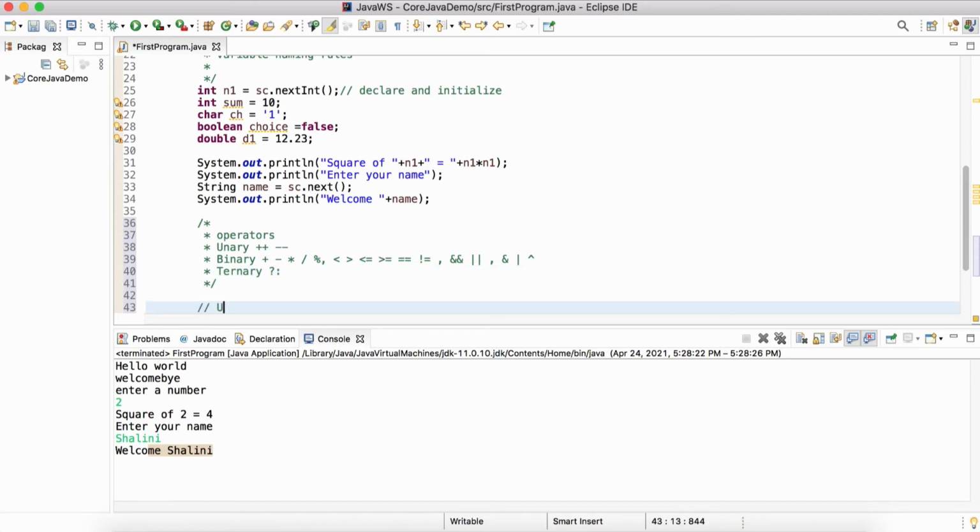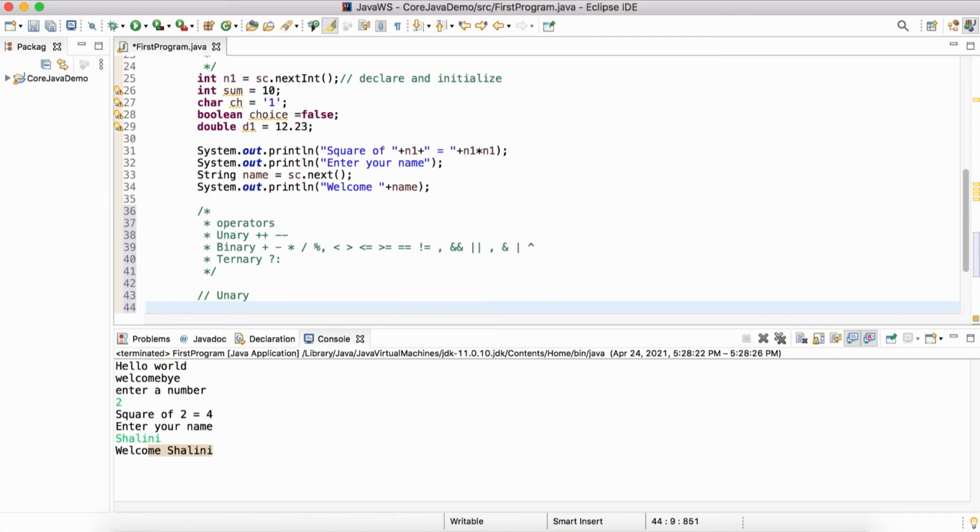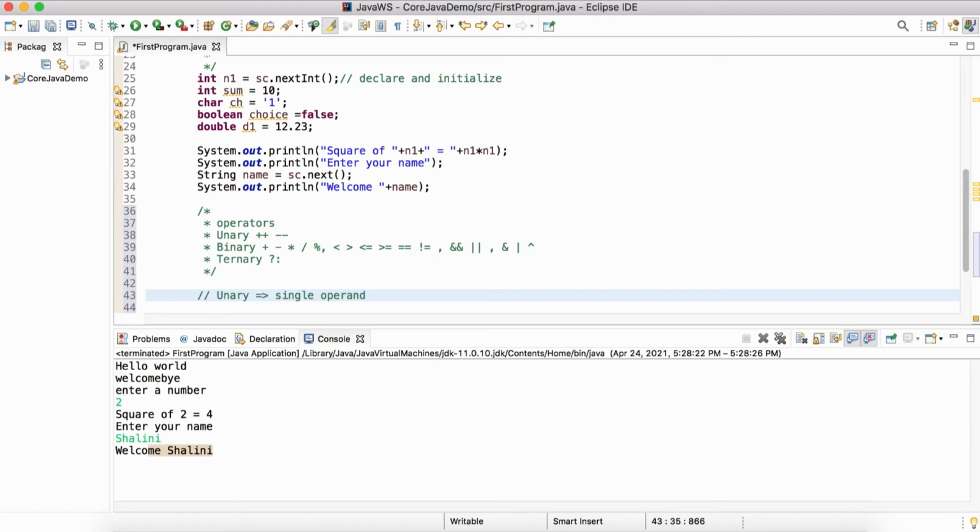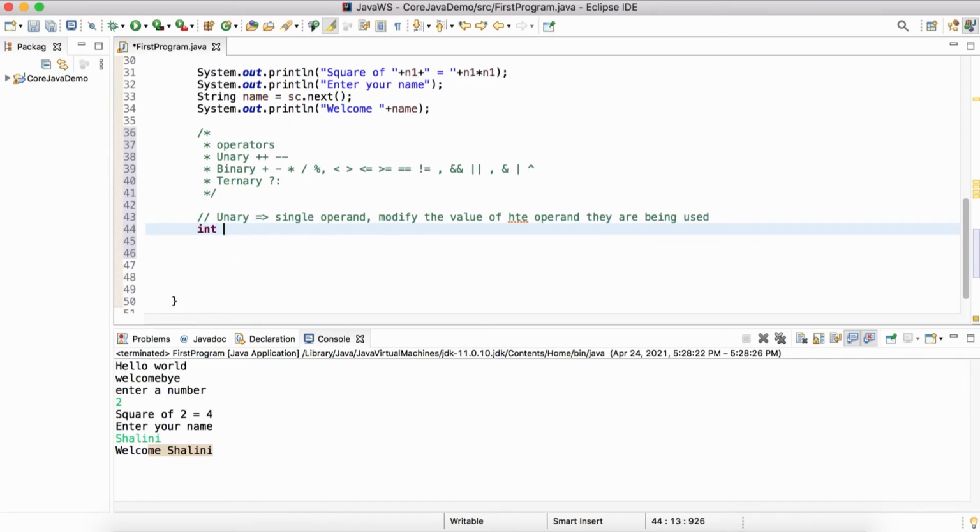When we talk about the unary operators, they are called unary first of all because they require a single operand. Secondly, unary operators usually modify the value of the operand they are being used on. Now what does this mean? Say, for example, I have a variable m is equals to 10. I say m plus plus. You can see plus plus is a unary operator. Because I am putting plus plus after m, it is post increment.